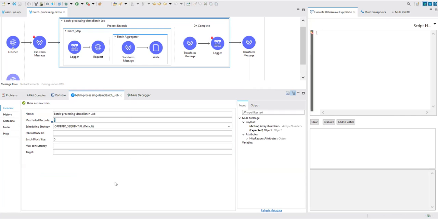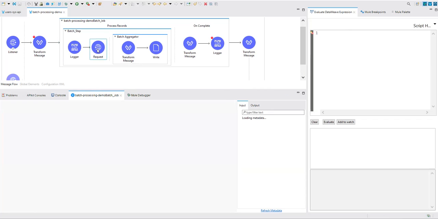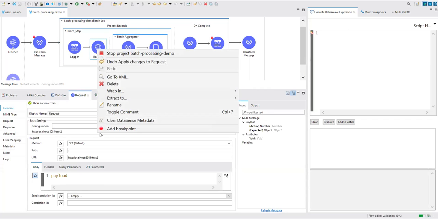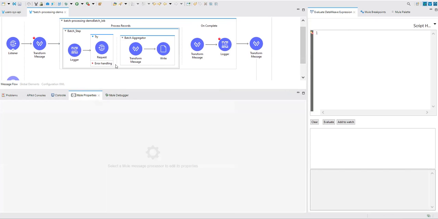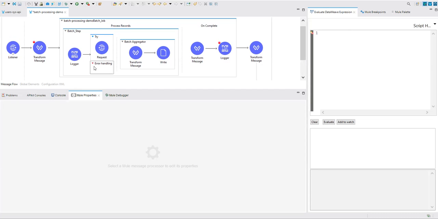Okay. So now, if you want to handle it at the activity level, you can go ahead here and say wrap in try. We are going to see all those things in the error handling scenario. Now, whenever there is an error over here, you handle it here, move on. Okay. So what you can do here, on error, you can write it to a file.